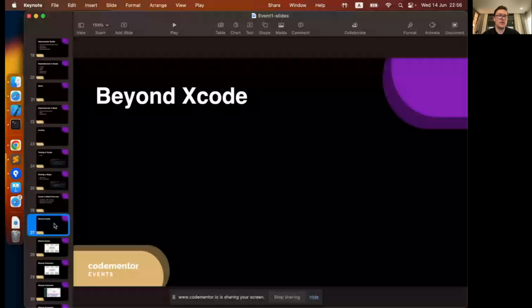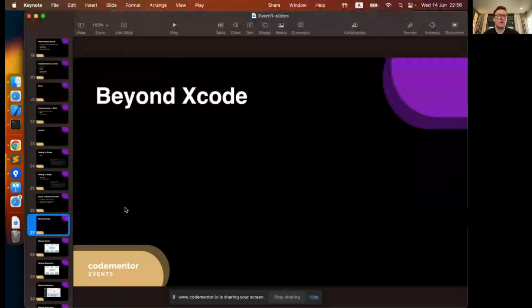Now, up until now, everything that we have seen was equally possible with both Xcode and Bazel. Now we are going to look into things that Xcode is not able to do at all. And my favorite one is the shared cache support.